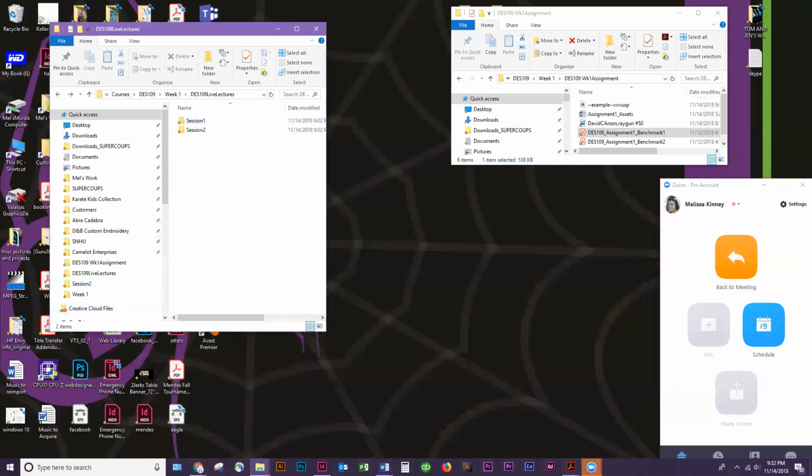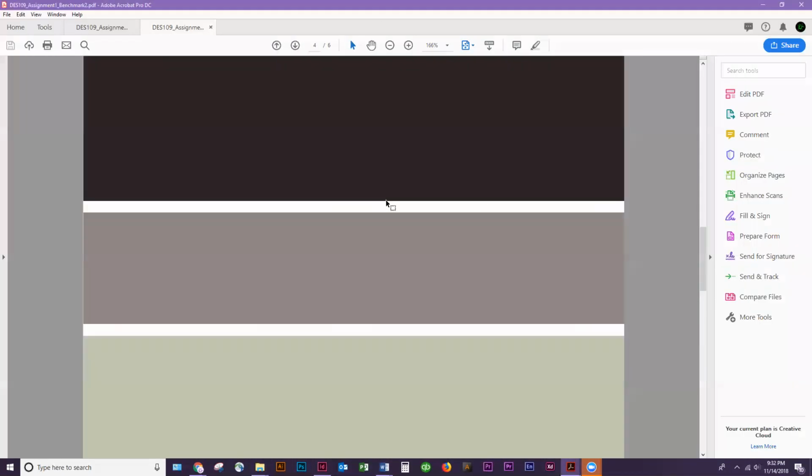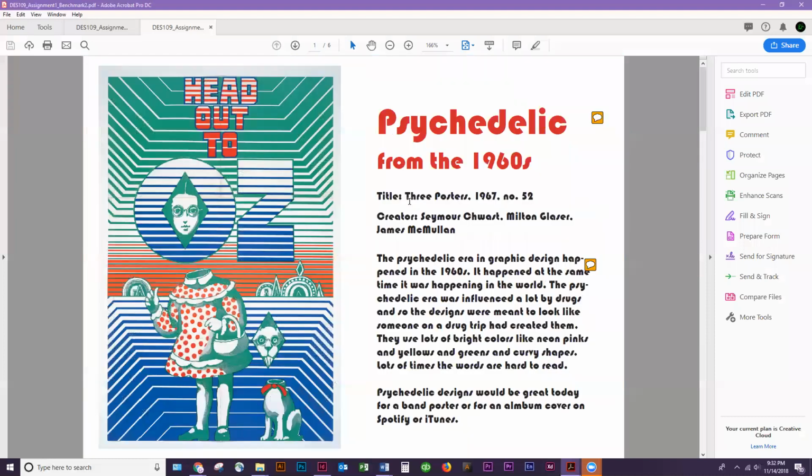Does the image have to be created from scratch, or are we searching for pictures and finding the artist? That's a good question. You are actually going to be looking for something that has already been created, because this particular week we're learning about graphic design in history. So you're going to be finding something that has previously been created. You are going to have the chance to create something yourself in the coming weeks.